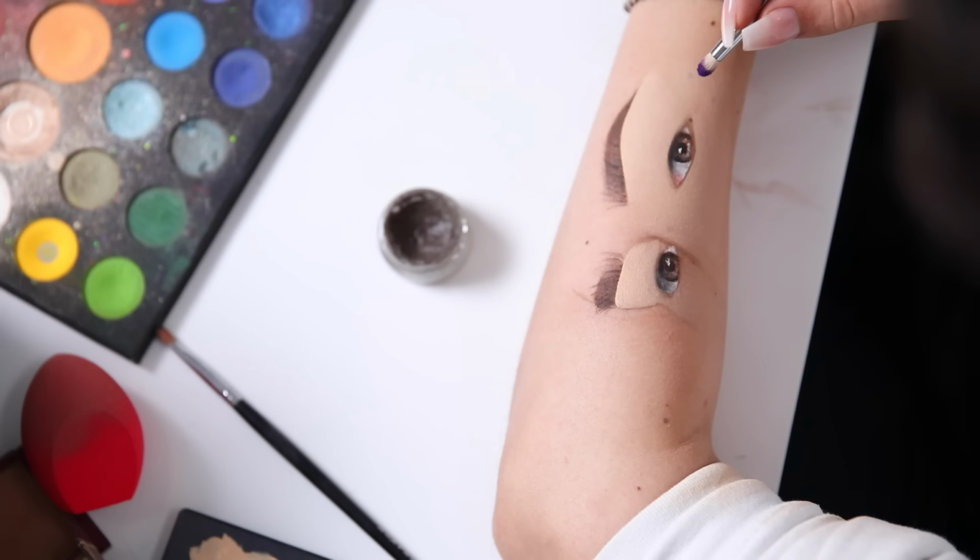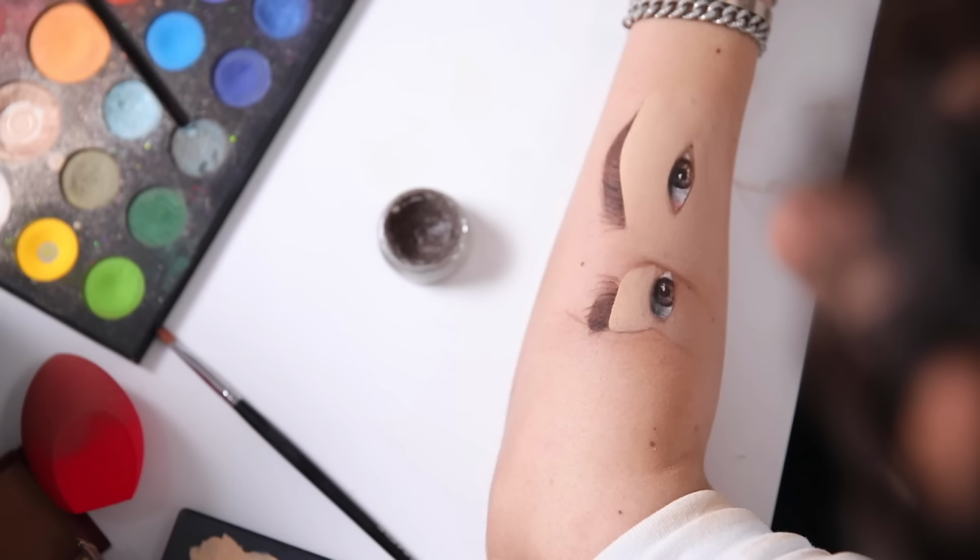I am first going to grab a pencil brush that is stained with a little bit of purple and dip into Escape from the palette. And I'm going to use this to build out our outer V of the eye. That's too big. I'm not gonna use that brush, that's the total eye. I'm gonna grab this Sigma E21 brush instead.